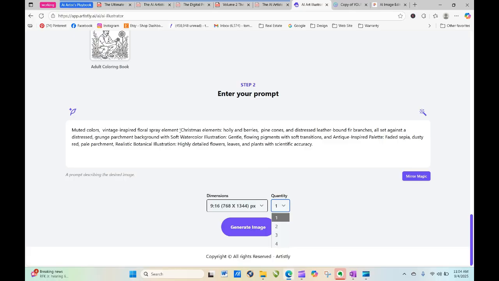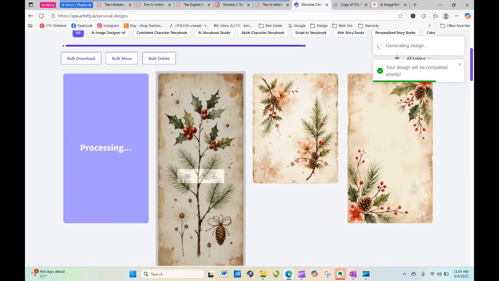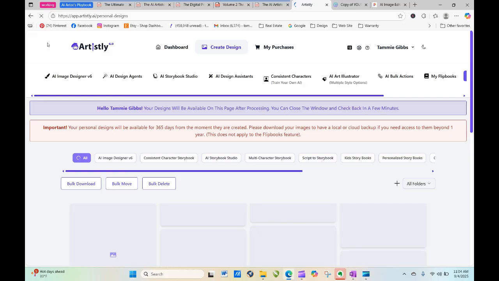And I'm going to add, let's see, I'm just going to add this grouped into a cascading bouquet, and just see what that gives us. Playing with some of those more botanical terms.